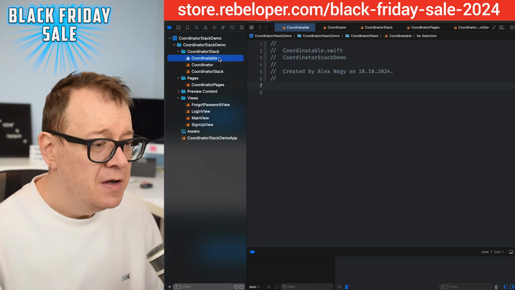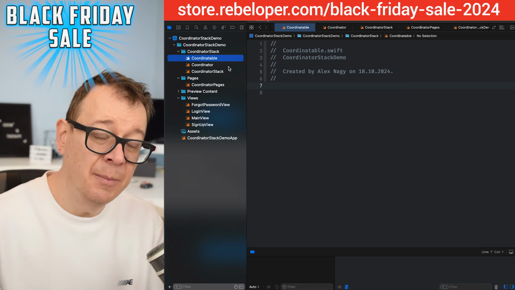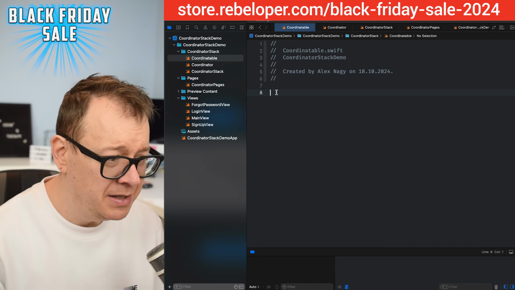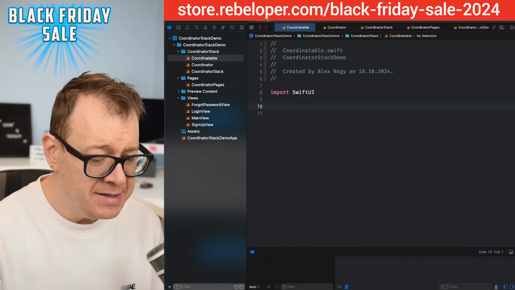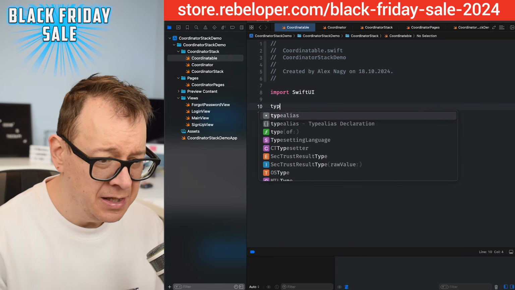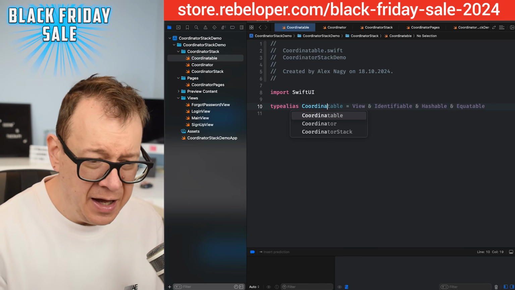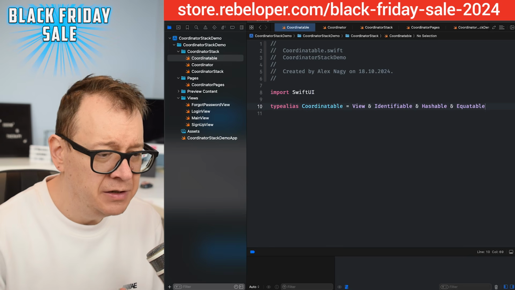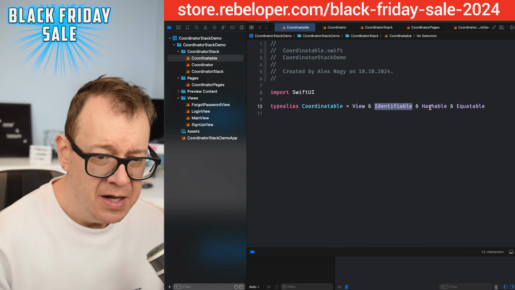Okay, so first of all, we need to create a coordinatable. Now, why is that? Let me just type it out and then I will explain what this does. First of all, we need to import SwiftUI. And this is a type alias. So type alias coordinatable, and AI kind of suggests what I actually want. It has to be a view, identifiable, hashable.